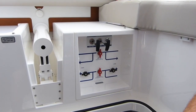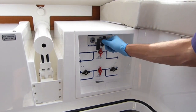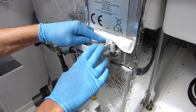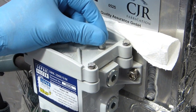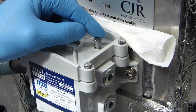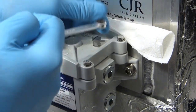Primary and fine filters are now changed. Before we can bleed we need to put the fuel back on, then we'll start with the fine filter first. Having tightened all the bolts, I'm hoping the fuel level in the tank is higher than this filter. When I open the bleed screw, if I get fuel I know that's the case — but I'm not getting anything, which tells me the tank level is lower than here, otherwise gravity would force it through. So I'm going to tighten that back up and suck the fuel through on the lift pump on the engine.